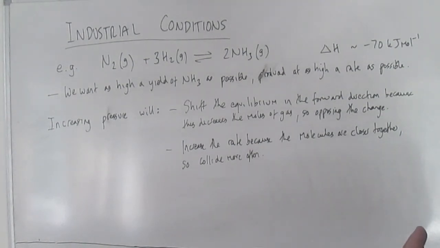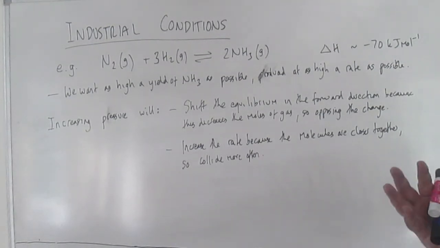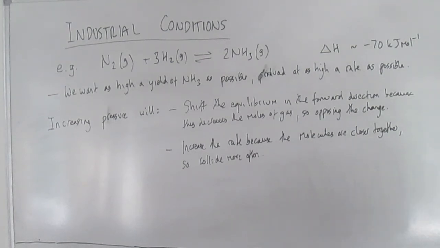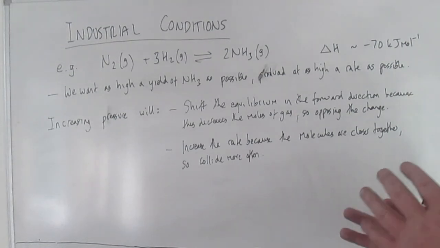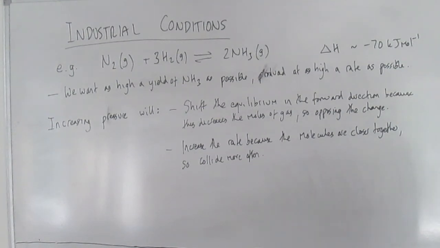Because to work at high pressures, you have to have really strong walls and things. So the equipment has to be built to a very different specification, with a lot more materials involved and a lot higher stringency in terms of its ability to withstand things. So the capital cost of setting up the plant is huge. And of course there's also a safety issue, that the higher in pressure you go, the more dangerous it becomes if something goes wrong. The risk of an explosion becomes much greater the higher the pressures are. And so there is a practical limit as to what you can do.